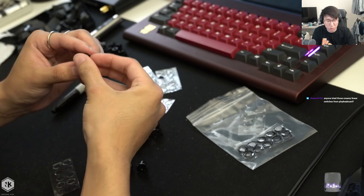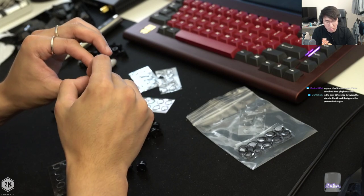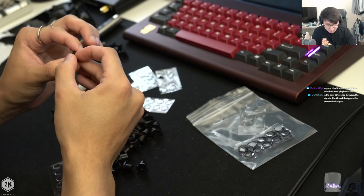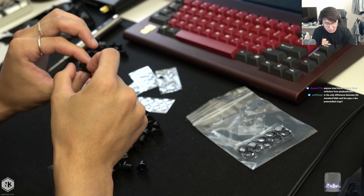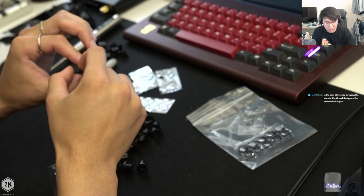It's Croy. You like the Realforce R2 PFU more than the stock HHKB and 87U. Okay, that is interesting to hear. How do you like the silencing pad that they have? I think that's new, right?